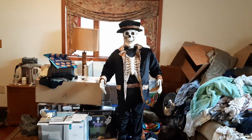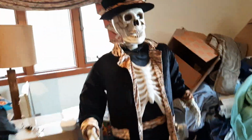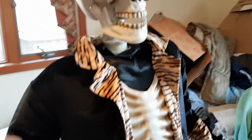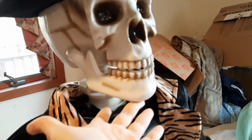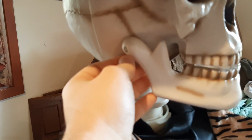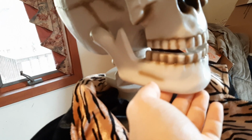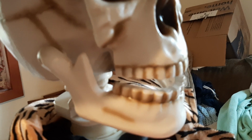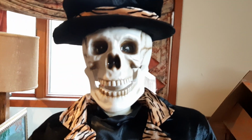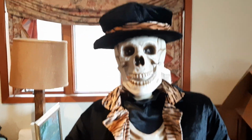And so, that's pretty much all the songs that he plays. He has a really good song selection, and I'm happy to have him. I noticed with the mouth, his mouth does hang down a little bit, and that's because the plastic where the hinges for the mouth are, where the shaft for the mouth is, his plastic doesn't really grip right there, so it hangs down a little bit. It doesn't really bother me too much. I actually kind of prefer him having a slightly open mouth like this.